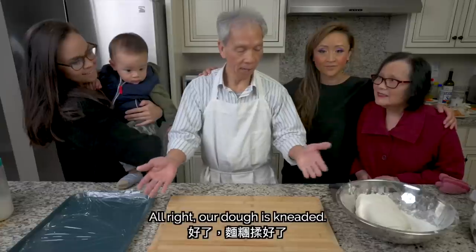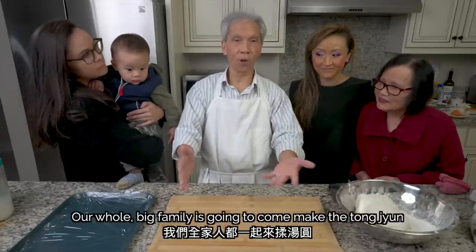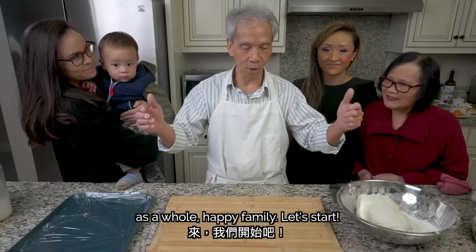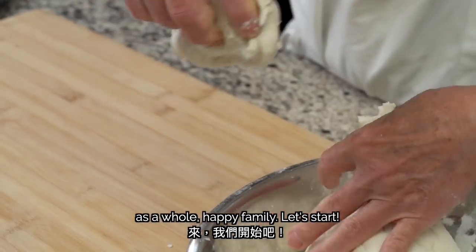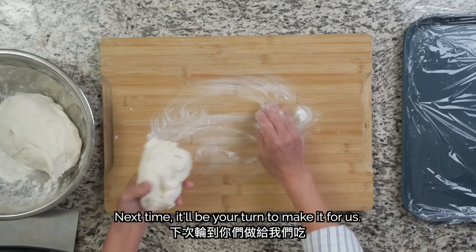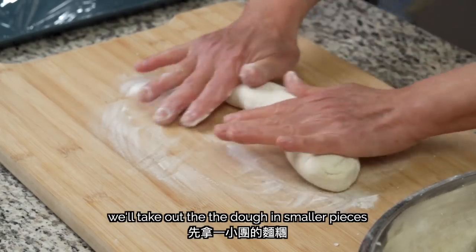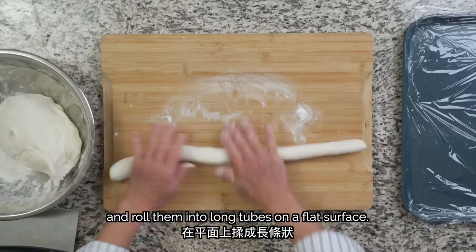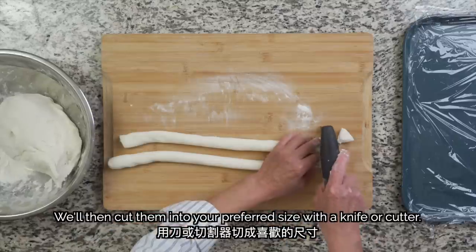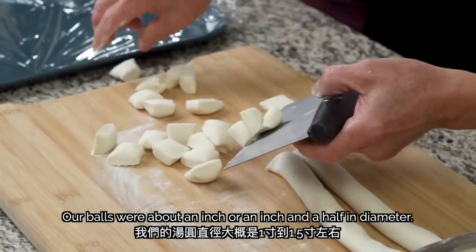To prepare for rolling into balls, we'll take out the dough in smaller pieces and roll them into long tubes on a flat surface. We'll then cut them into your preferred size of balls with a knife or cutter. Our balls were about an inch or an inch and a half in diameter.